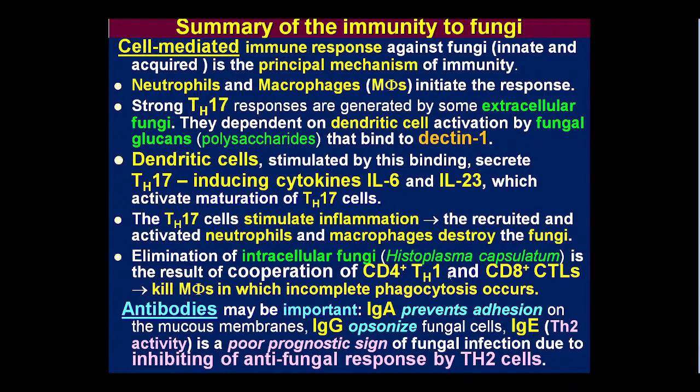and formation of the traps. In addition to that, T helper type 1 immune response also is responding with cytotoxic lymphocytes that attack the fungus-infected cells and eliminate them. The role of the antibodies may be important, but this importance is not very high. Immunoglobulin A is important to prevent attachment of fungi to the surface of epithelial cells. If immunoglobulin E is prevalent, this presence is considered a sign of a negative situation in the immune response to fungi.